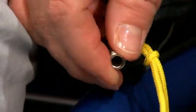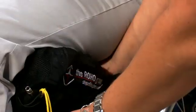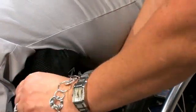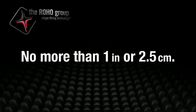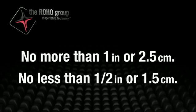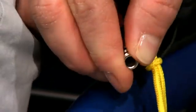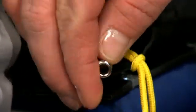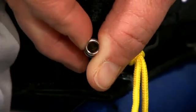Next, turn the air valve counterclockwise to let out air. While keeping your hand underneath the individual's lowest bony prominence, slowly release the air until you can barely move your fingertips. No more than 1 inch, 2.5 centimeters, and no less than 1/2 inch, 1.5 centimeters. Once the correct distance has been achieved, turn air valve clockwise to close. The air will be released first from the quadrant that contains the air valve. Again, the air must travel through the ISOFlow memory control, so you will do this in increments, closing the valve and giving the air time to equalize to avoid letting too much air out of the cushion.